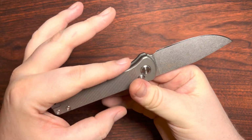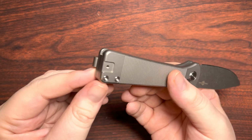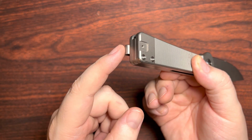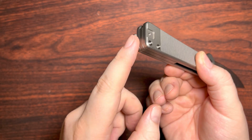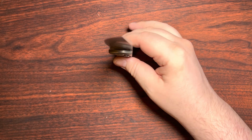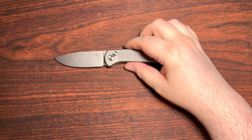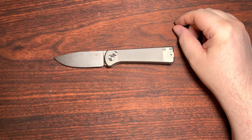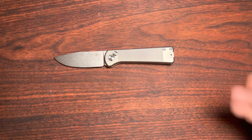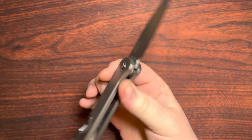This thing has a very, very neutral handle that swells out towards the end, and if the folded over nature of this pocket clip didn't curve over, then you could actually stand this up on the end, kind of like the Spyderco Watu. Is that important for any particular reason? Hell no, but I just figured I would throw that out there.